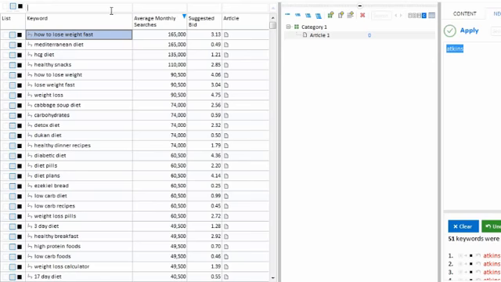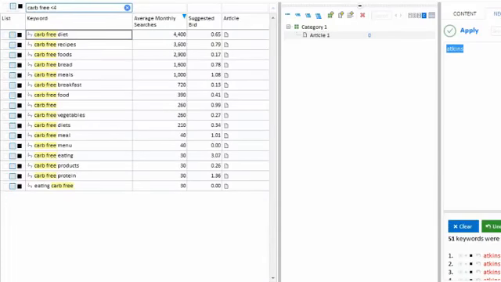If we're making a carb-free diet website, then we might start off by just typing carb and free in the search box, because it's a safe bet to say we might want the words carb-free in our actual domain name. And we don't want to use too many words in our actual domain name. So what if I put less than 4 here next to the actual word? And that will just show me all the keywords that contain the word carb-free and have less than 4 words in the actual keyword phrase.